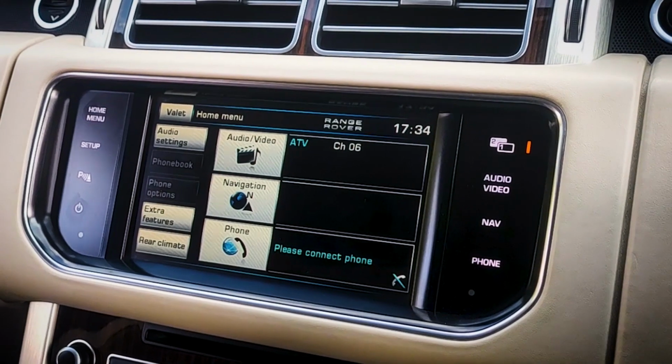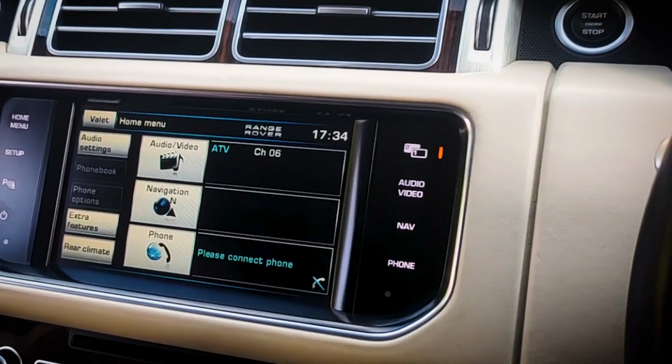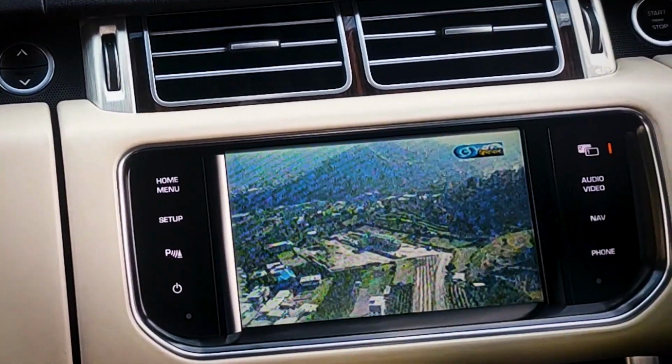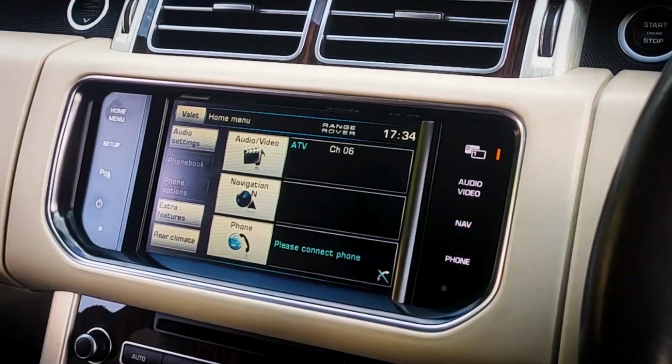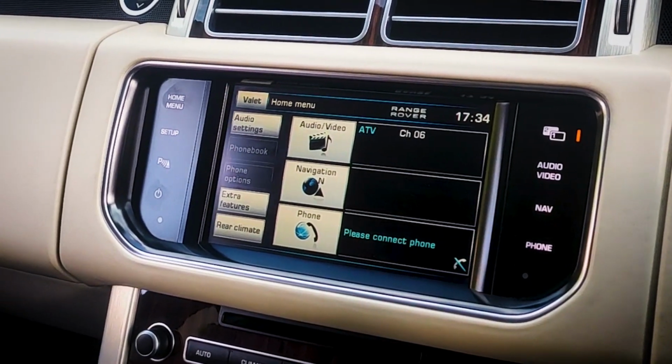Right, this means that in the driver's perspective I can still see the home screen, but if I take the camera towards the passenger in this car, it turns into channel 6 of the TV. Once again, bringing it back to the driver over here, it is back on the home screen and I can always use the screen like I would.